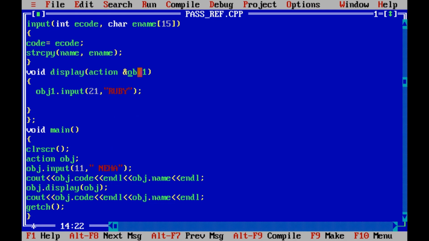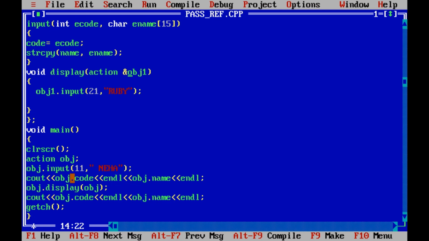So obj1 gets 21 and Ruby in this line. So after calling the display function in this line, we will also see the difference in obj, that is 21 and Ruby. So the value will be changed in obj as well. This is the use of reference.